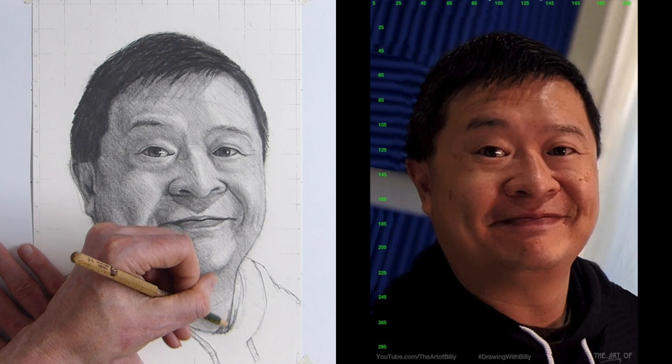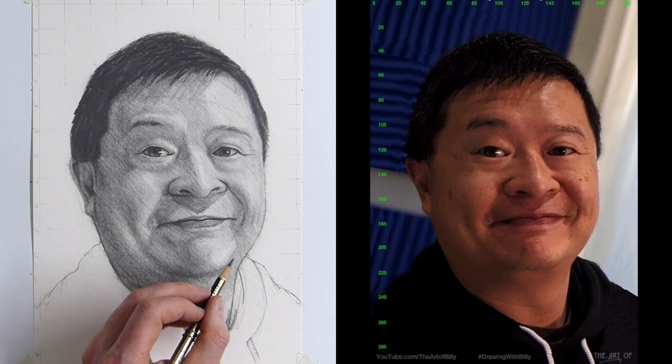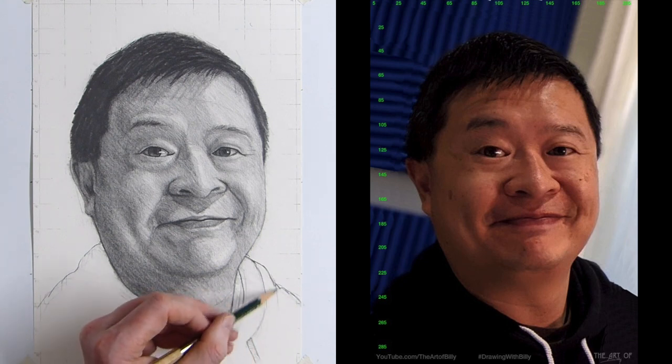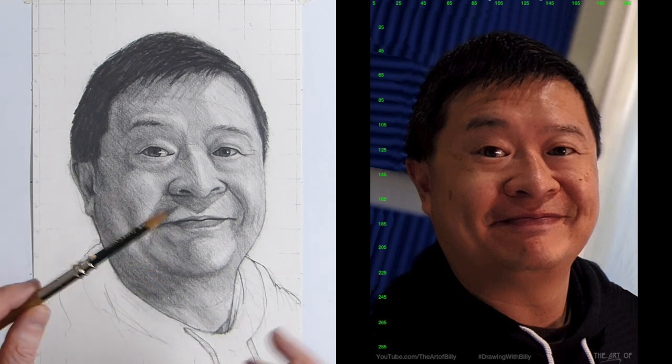And again, I'm not going to fill in all of Tom's top. I'm just leaving that as empty space, and your mind will make it up. Like I said, I'm just putting some little squiggles in. Looks arty. And so where I put that little mark on, again, just put a couple of marks either side. And it just helps make the actual drawing look arty and complete in that kind of slightly artistic way.